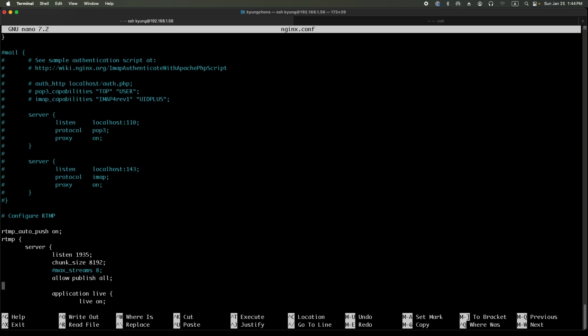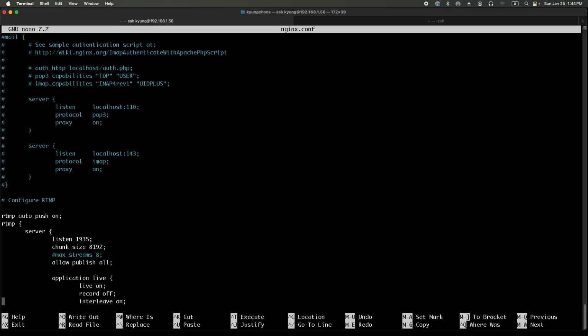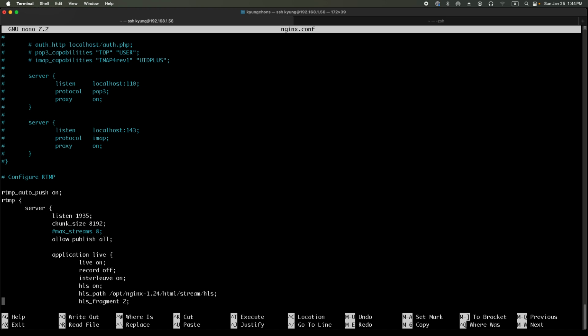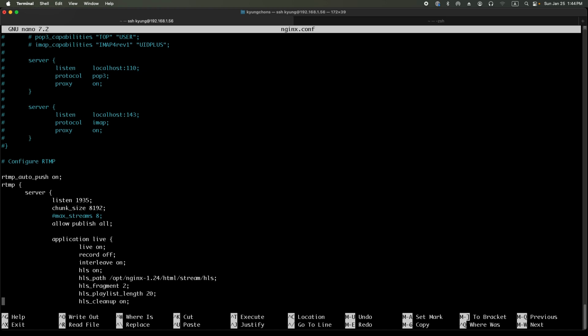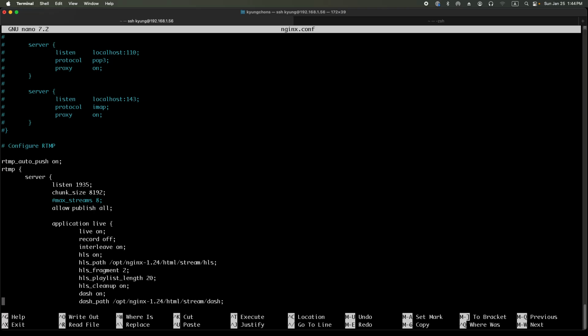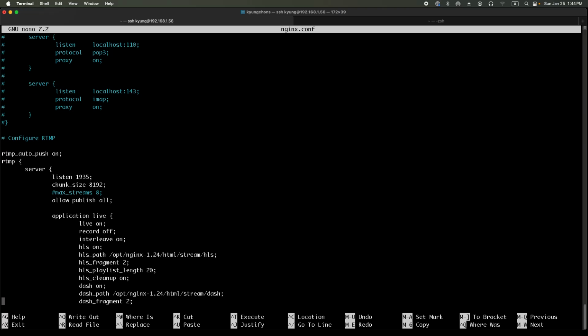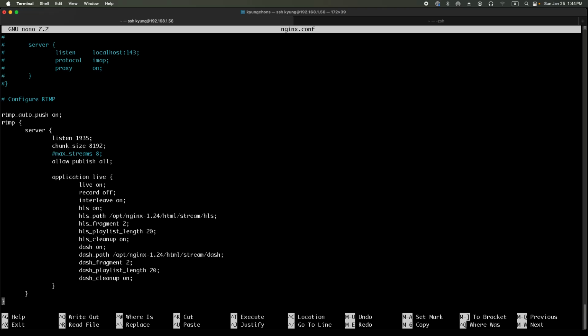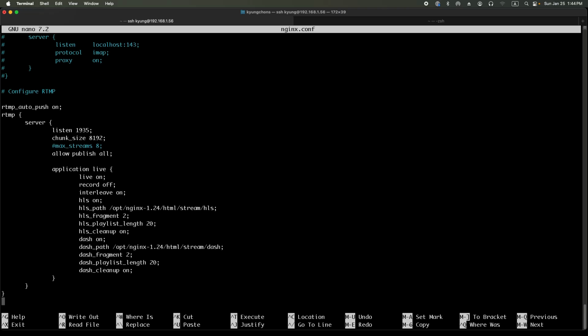Allow publish all, application live on, record off, interleave on, HLS on, HLS path, defined already. Fragment, playlist 20 seconds, and once you finish your live streaming, clean up. And this is dash live and dash path, dash fragment, dash playlist length, and clean up, and then okay.